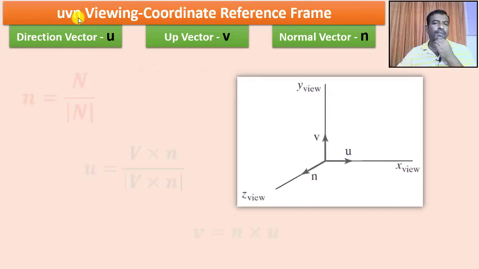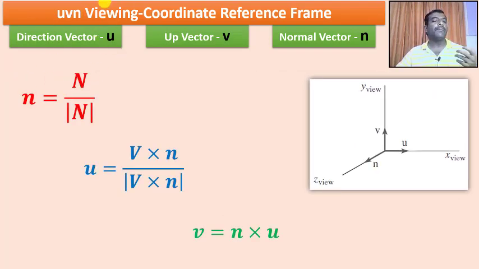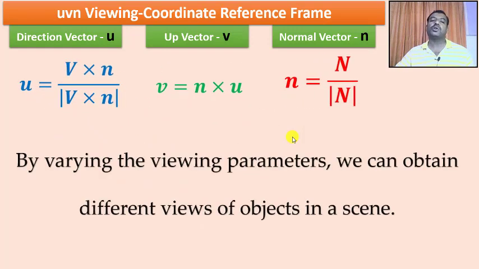Clear? Now with this UVN, whenever we need to compute the normal, we consider the normal vector and the number of elements in the normal vector and compute the normal value. For the up vector, use the vector V and the normal value to find U. Once you know the normal value and the up value, use these to find V and the up vector. This is how we find the properties of UVN.